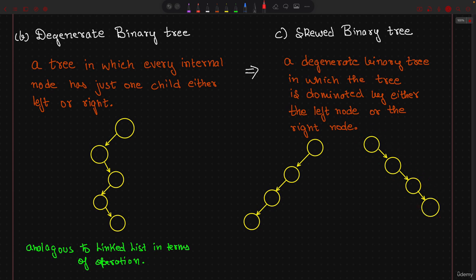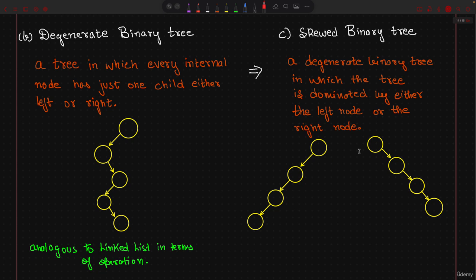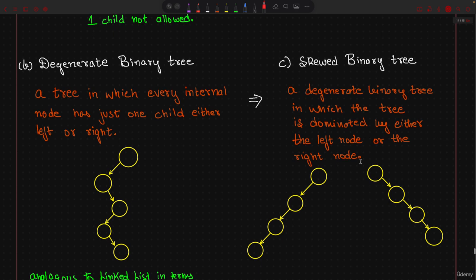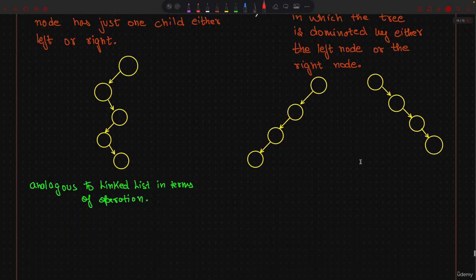Now we already had a discussion on how these are not the desirable kind of trees if we are solving any problem or doing any operation, because the height becomes equal to n, which is the number of nodes, and thus it takes a lot of time, or the complexity overall becomes very high. But these are some defined types where they might be used, and all the operations in these kinds of trees are actually analogous to how they will be in a linked list. Okay, so great everyone, I hope it is clear on the basis of number of children.